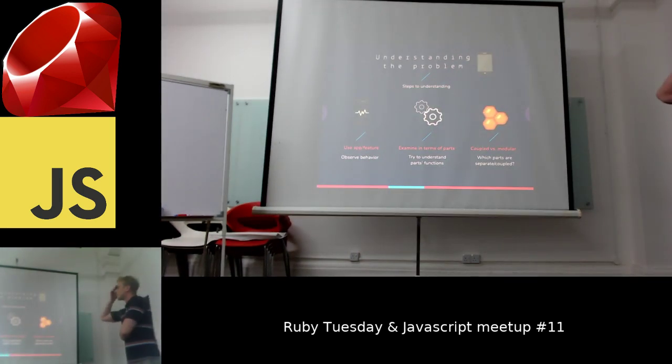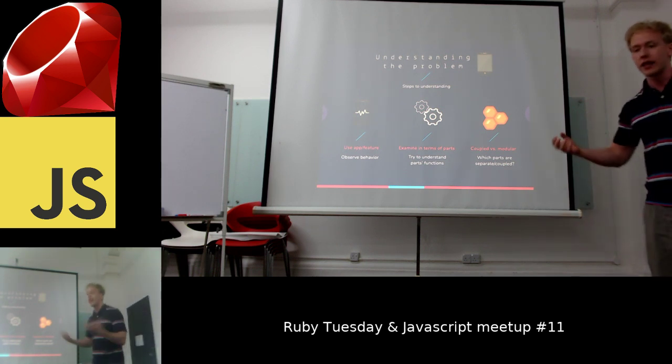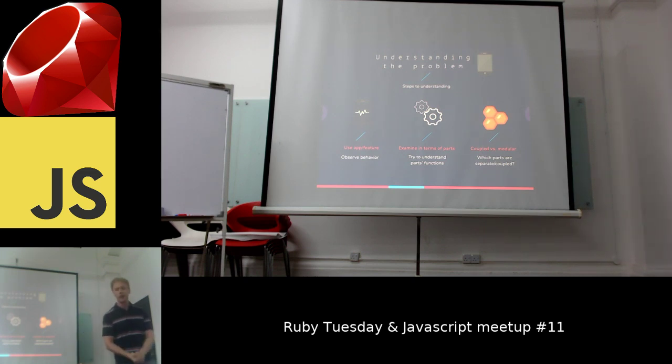So when we're trying to understand a problem, the first thing we did was look at the behavior of the thing. It couldn't turn on, that was the behavior. Then we tried to take it apart and see what the different component parts are and what might be the problem. If there's no battery in it, do you think that if we put in a battery the phone itself might work? It's at least worth a try, right? Then the last thing we would do is talk about which parts are related to one another, whether there are any dependencies.